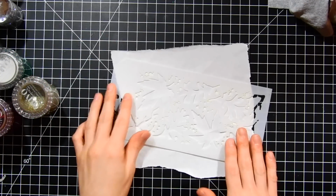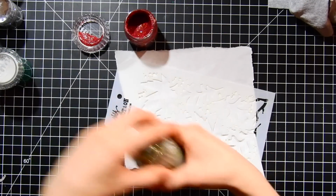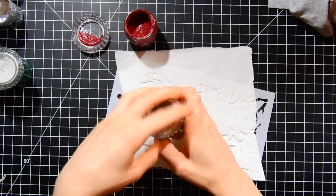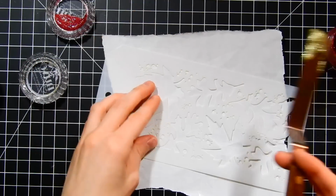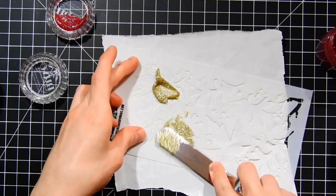So that was a look at how we did the gold ones. Now I'm going to show you how we did the multicolored one where I mixed red and gold together. I'm going to take that same stencil that I used for the previous leaves, and this time I'm going to take both the red and the gold glitter paste like I said.